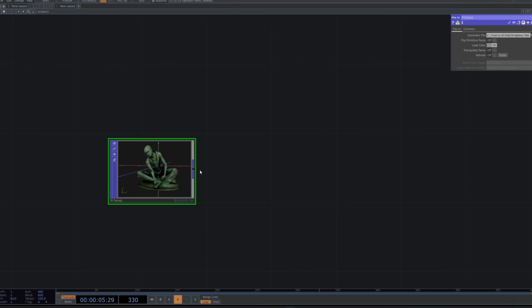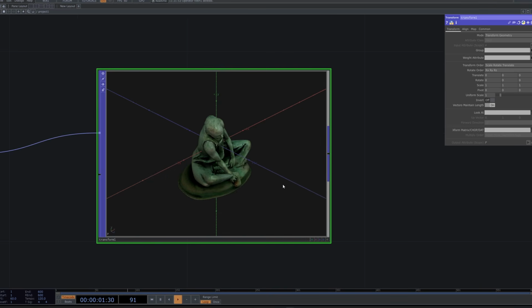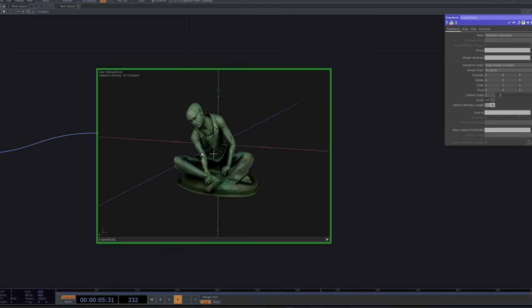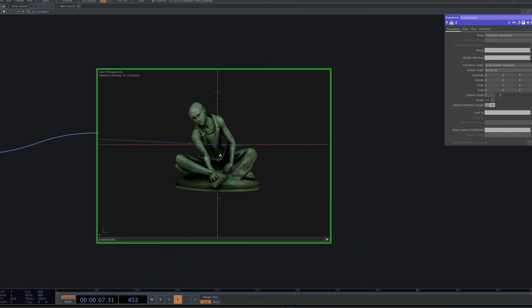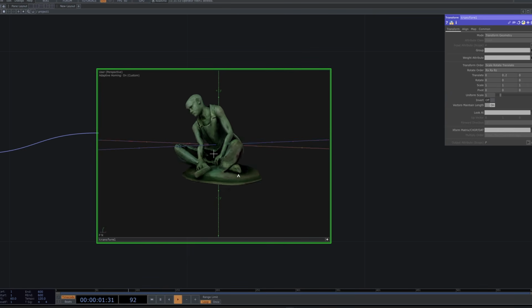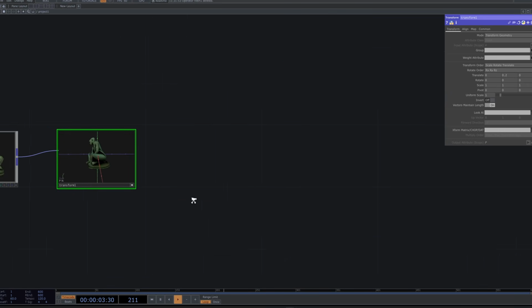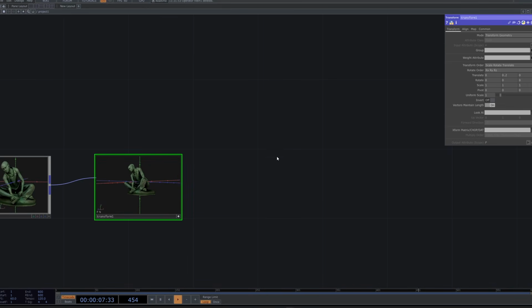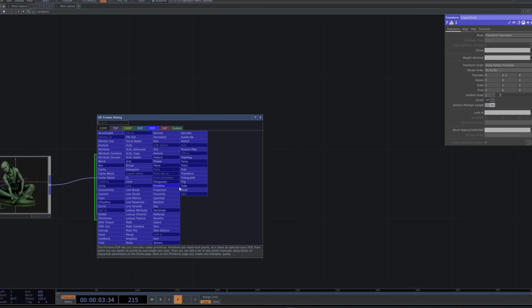So first thing I usually do when I'm loading a 3D model is always to add a transform right after, so I can offset it or correct where my 3D model is. Ideally I want it to be central, so right now it is, but maybe I want it a bit more up, just a little bit. But the aim is always to have your 3D model central so we can work better with the rendering setup and the camera. And then I'm going to add a null.